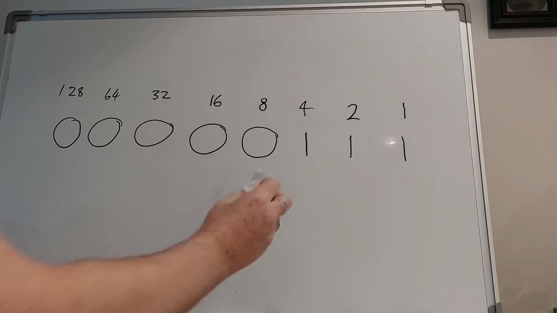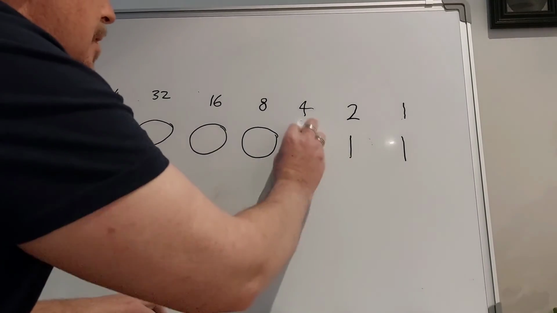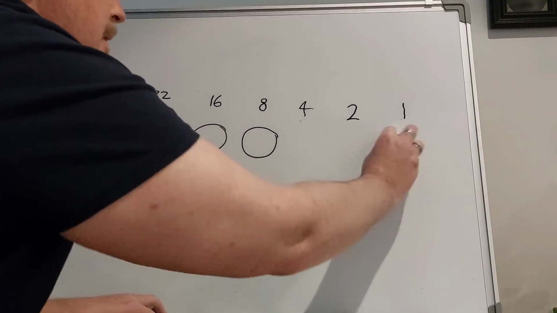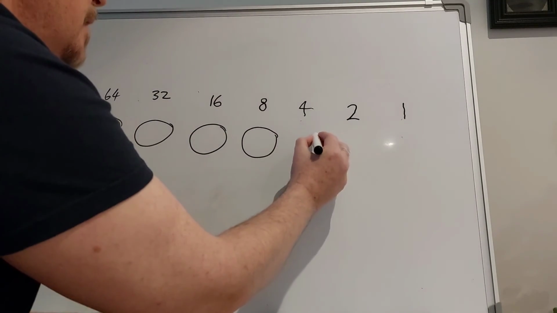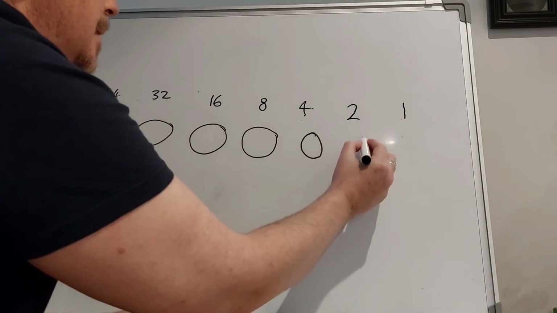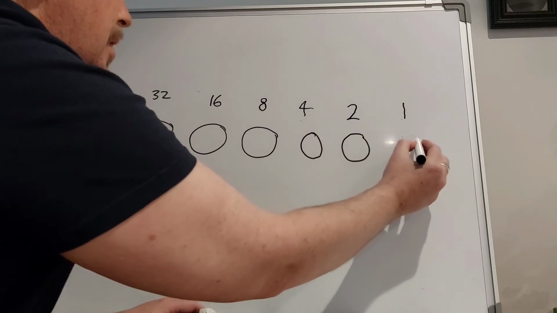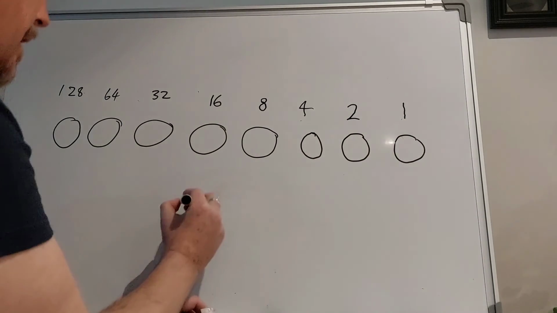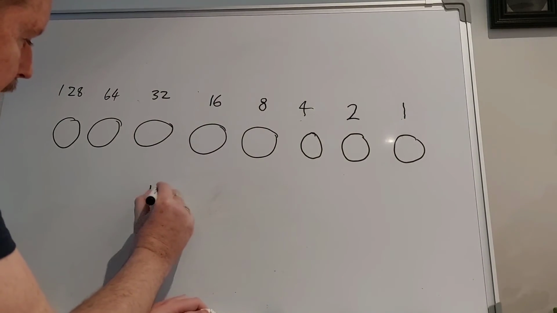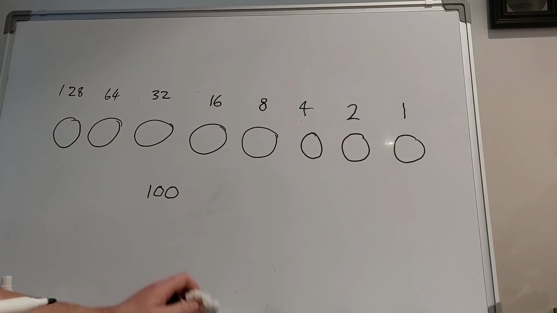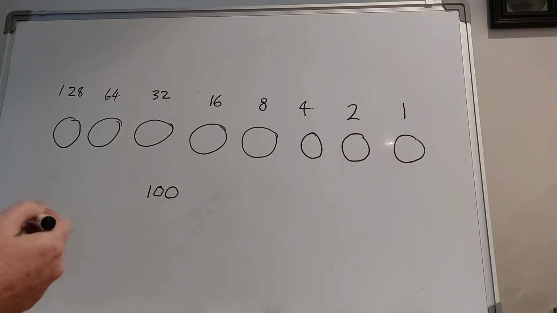Now, what about if we've got a really big number? Why don't we go crazy a little bit and go with a really big number? So why don't we go for like 100, because that's a big number. When I was at primary school, 100 was like one of the biggest numbers. If you had $100, you were pretty much rich. So how do we do 100?